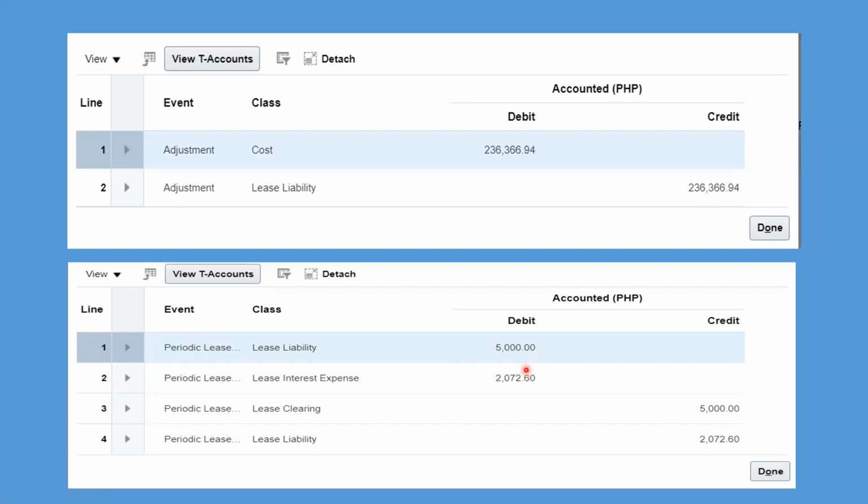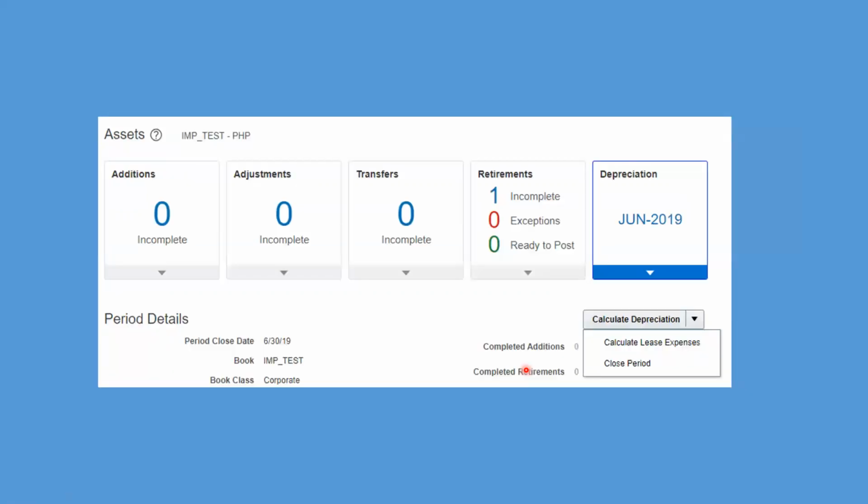So there are two options. One, if there is a change in the lease agreement, we have to use the change financial term, which will create a cost adjustment transaction on the asset. Second, we can terminate the lease before the lease expires. In that case, we have to use the terminate lease task, and that will create an asset retirement transaction for the asset. So far we created the asset addition, the lease expense calculation, then the change in the lease terms, and how the adjustment transaction gets created.